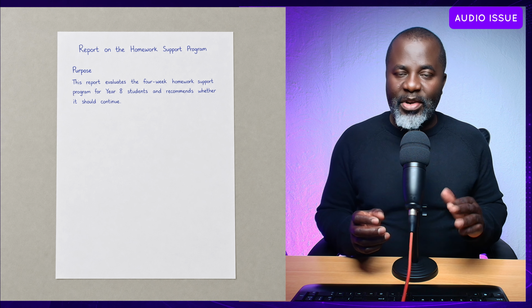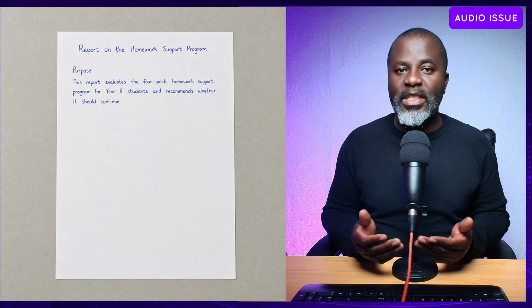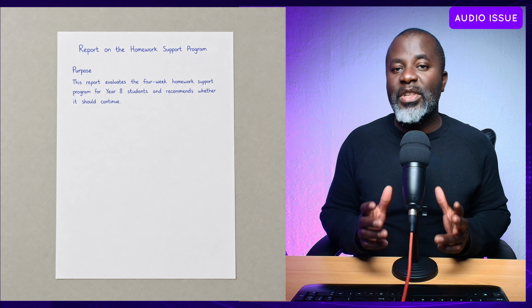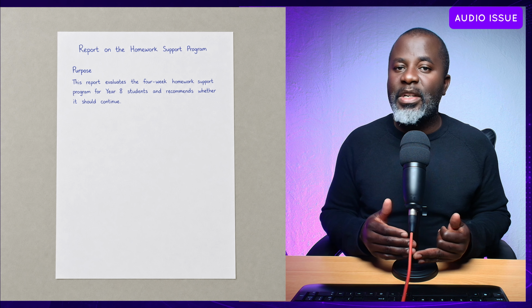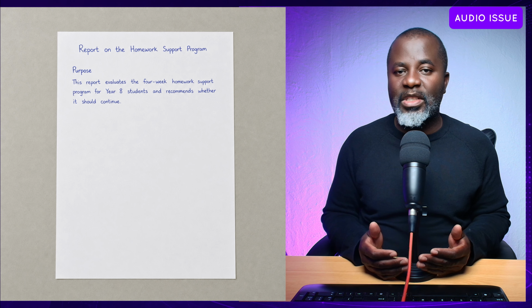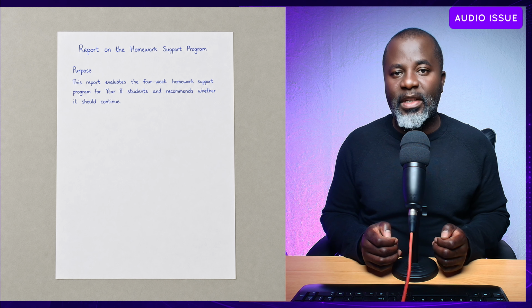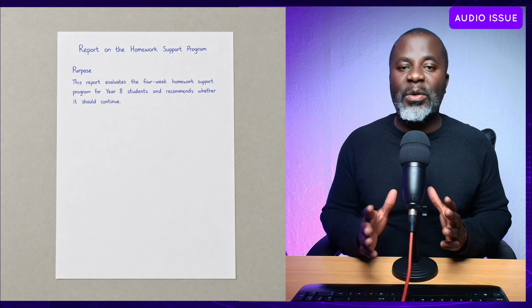So your purpose section is the introduction section of a report. But number three is the findings. The findings section presents the important facts, observations, and results. Depending on the question, your findings may include attendance figures, student feedback, staff observations, positive outcomes, difficulties, actions taken, or survey results. Your findings should be specific and objective.